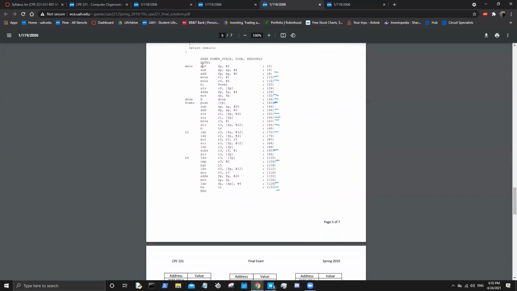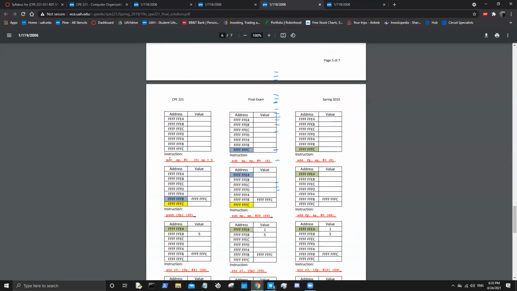So we know that the first line affects the stack. It's the move SP 0. Move SP 0, remember you have to record the instruction as well, literally does nothing to the stack. It doesn't select any of these addresses. It just does straight up nothing. All it does is say that the stack pointer's address is now 0. It fills the stack pointer with 0.